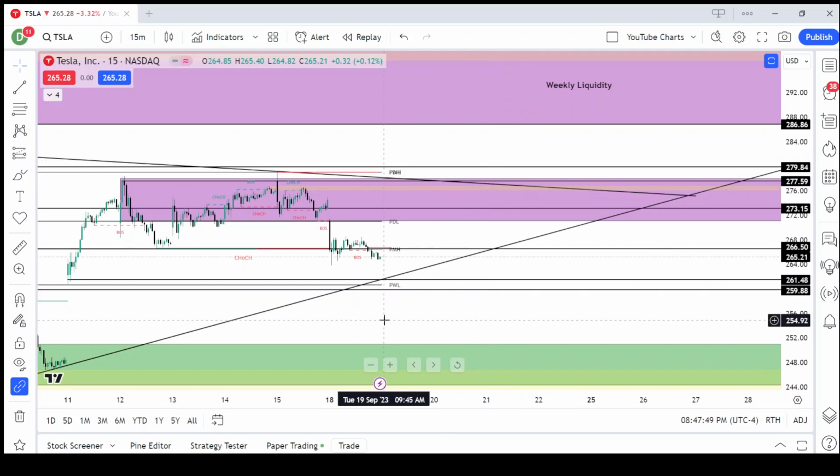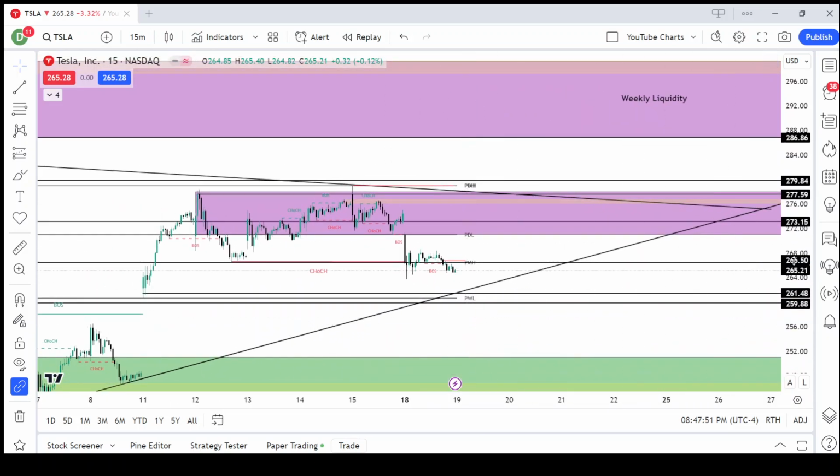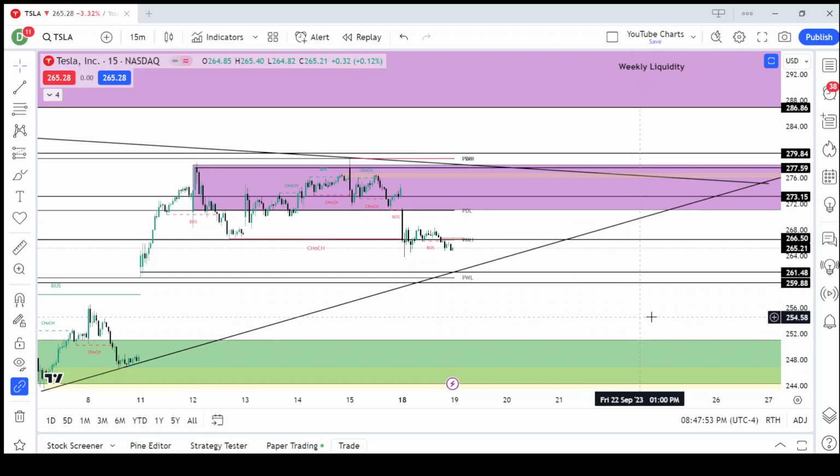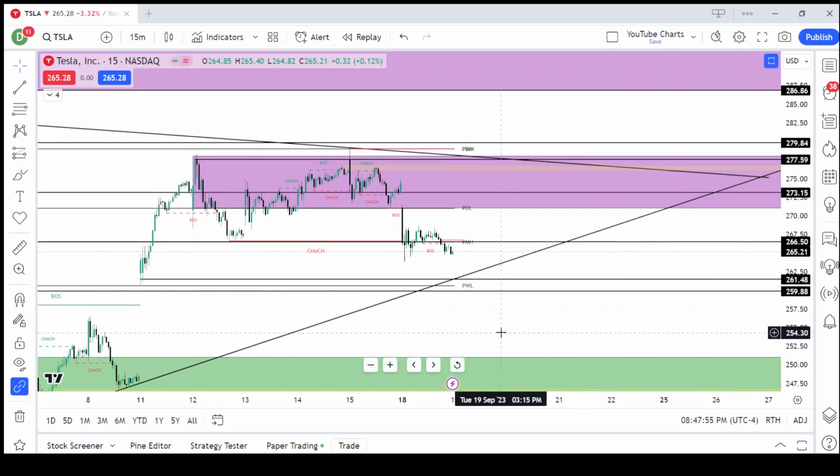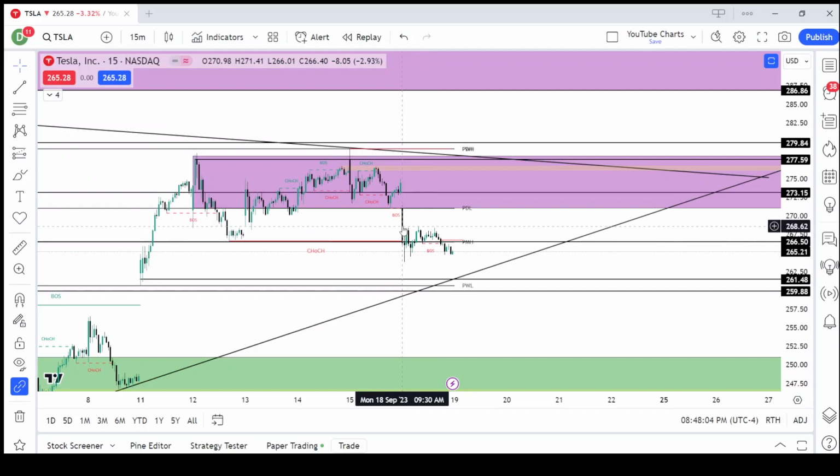If you guys want to check it out on your chart, if you're using the Smart Money Indicators by LuxAlgo, that's what I use. That's what I recommend. I often teach how to set those indicators up so that your chart can look like my chart. So again, 15-minute chart, kind of stuck in between this range.